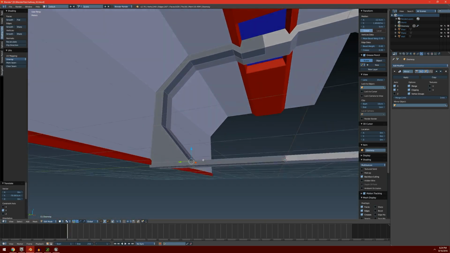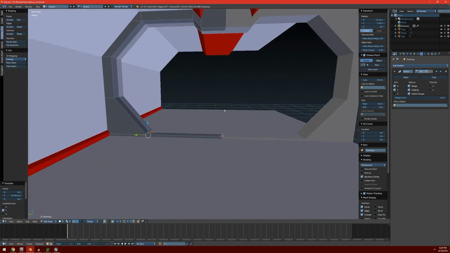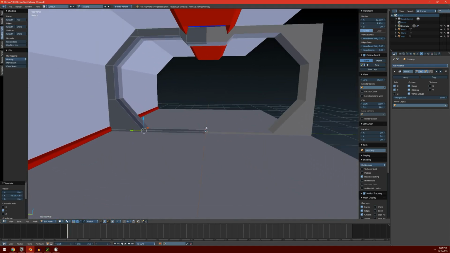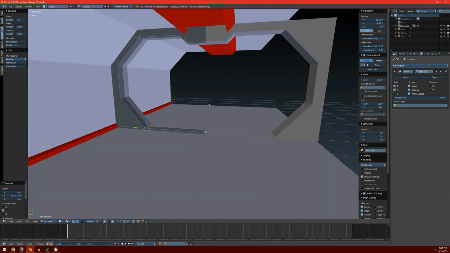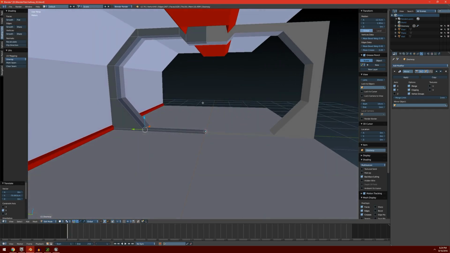So I'll grab this edge and the bottom edge here, and we'll set the Y to 1.95. And so we have a nice little truncated corner edge series going on in here. So that looks pretty good.